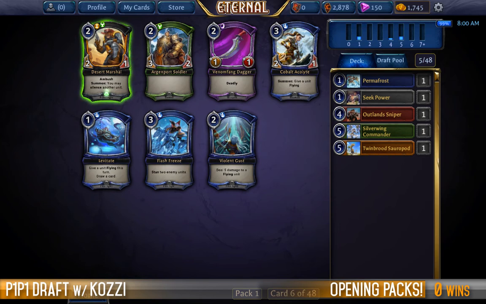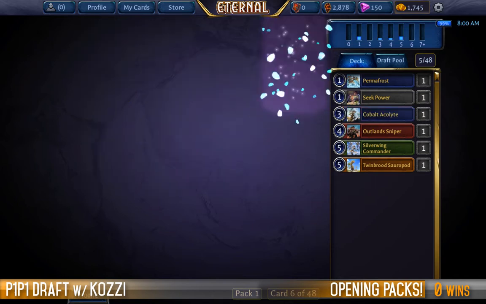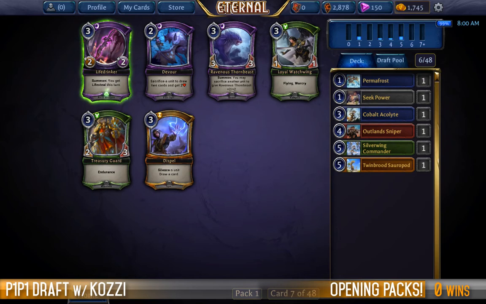Do I want to stay on colours where I have two powerful creatures, or head towards a colour where I have a premium piece of removal? I think that decides it for me, is I'd rather make sure that the Permafrost is available if possible.